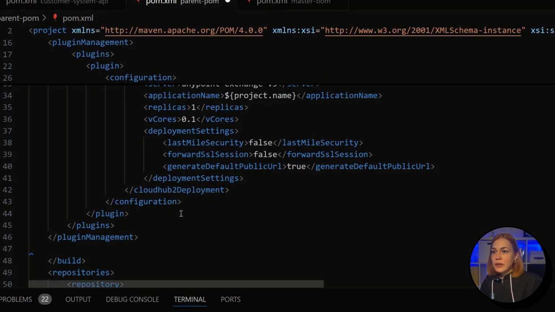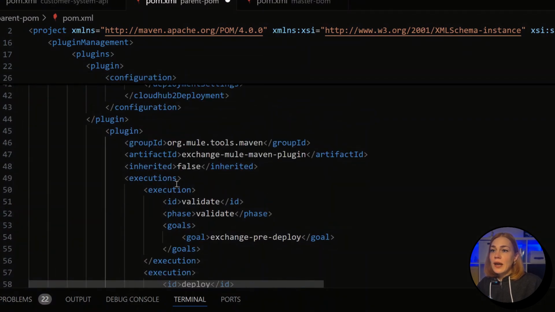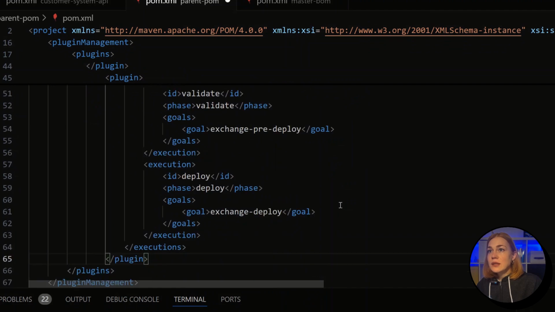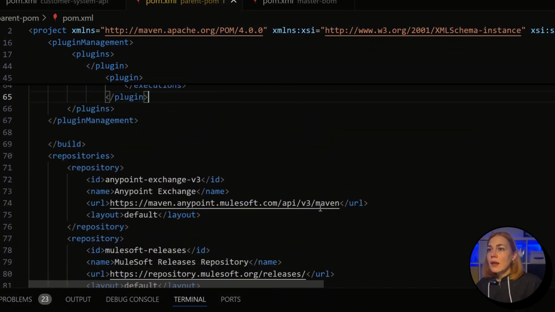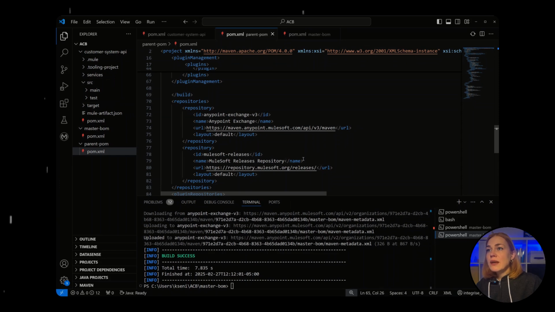I have it in place already. So it's gonna have an execution tag, which will have several goals to execute. Let's save it.